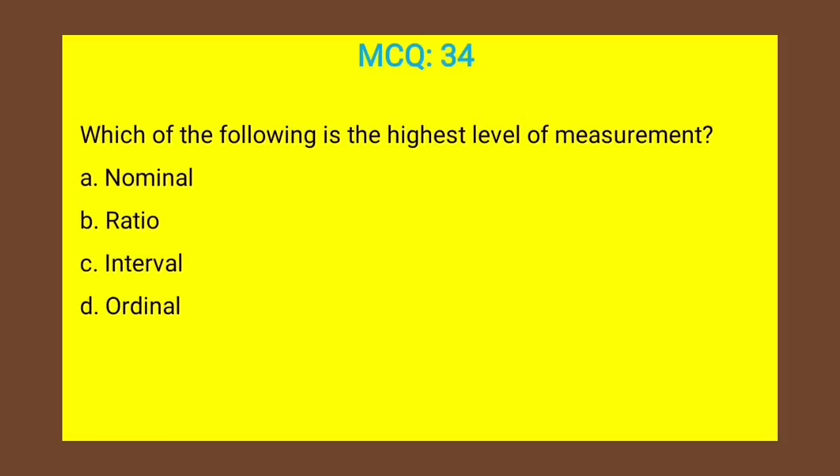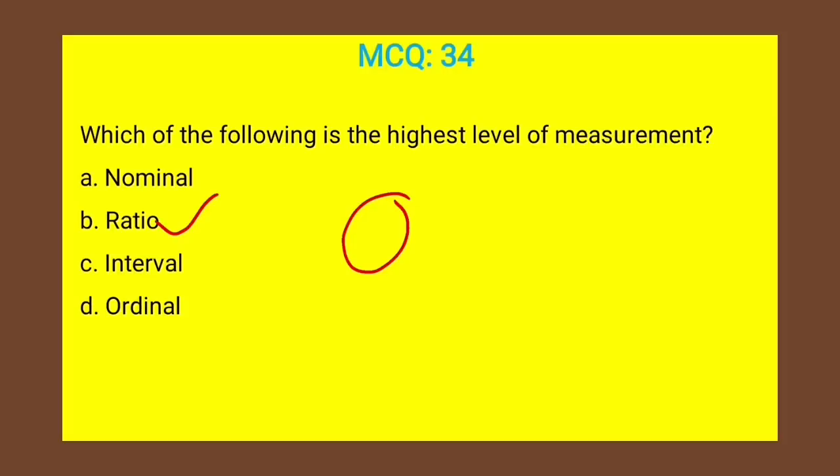Question 34. Which of the following is the highest level of measurement? As I indicated, you have 4 levels: the nominal, the ordinal, interval, and the ratio. And we are saying that out of these, the highest level of measurement is the ratio, because it contains all the features of the nominal, ordinal, and interval, and in that there is an element of zero, which is meaningful. I've explained these things in the previous video on this business statistics question that we are solving. There was one question that I deeply explained, so you can check the video and watch. So that is ratio measurement.